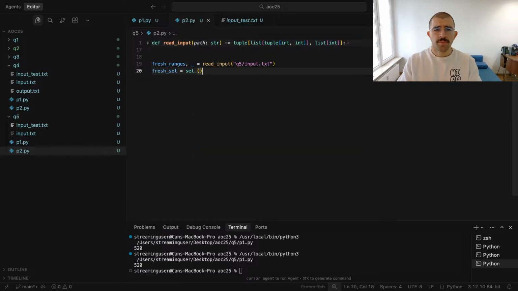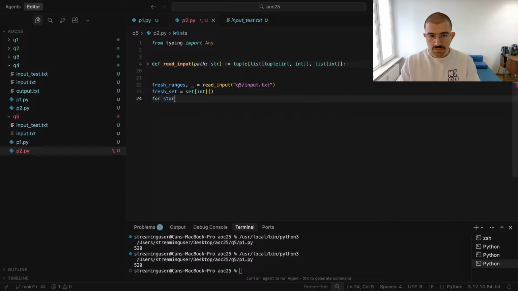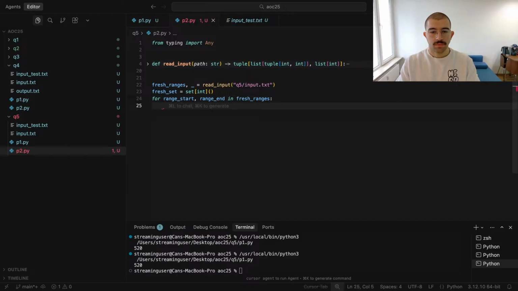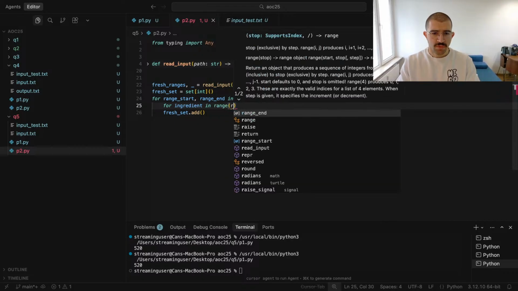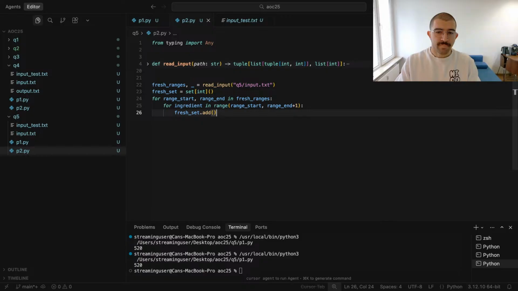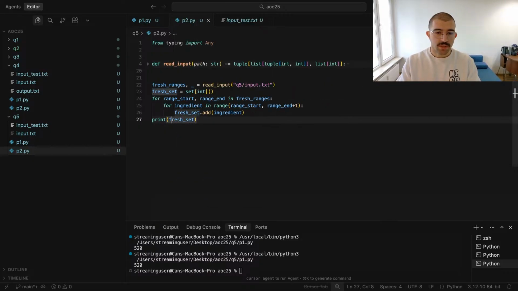Fresh set, for range start, range end in fresh ranges: fresh set add, for ingredient in range start to range end + 1, ingredient. Print fresh set size.